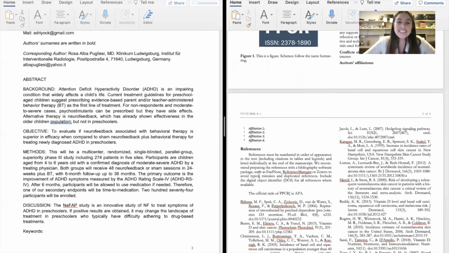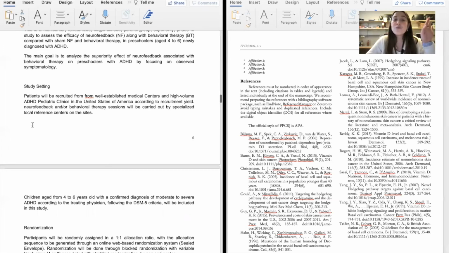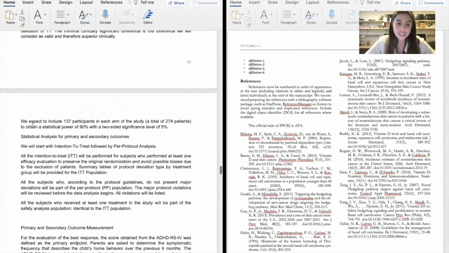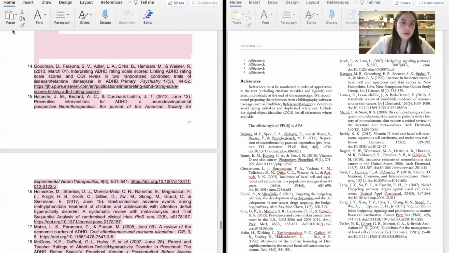In the references, it is fundamental to keep them in the APA style. Remember, always APA style. We strongly recommend you to use a bibliographical software such as EndNote or even Zotero, whatever you like. And what you can do here is, I'm going to do it with all the references so that you really understand it. So, I have all the references here.